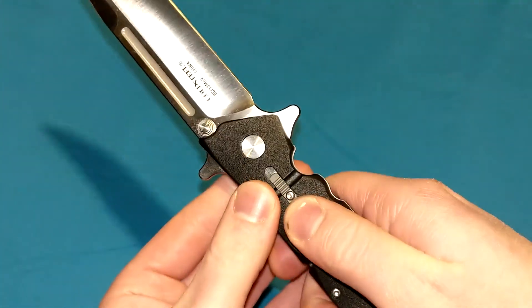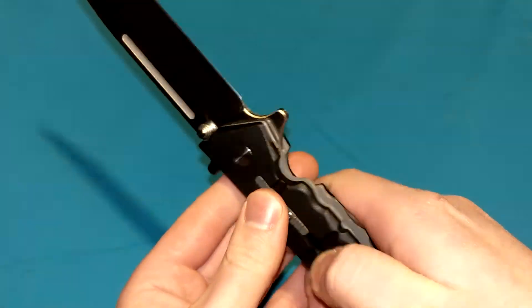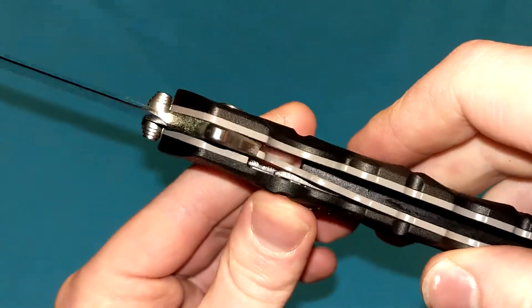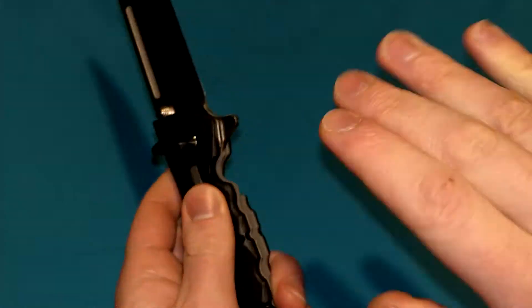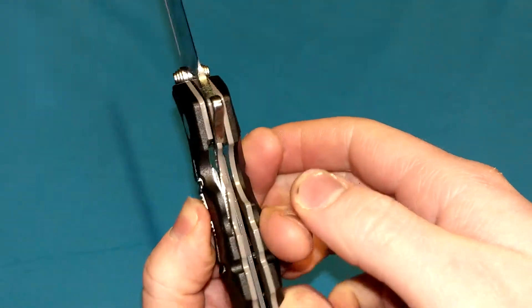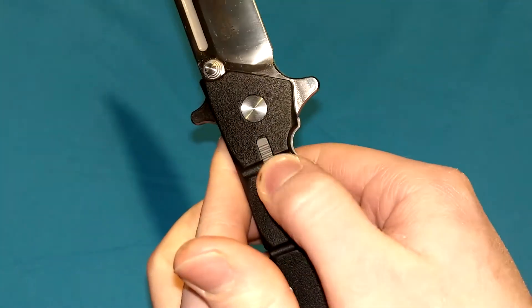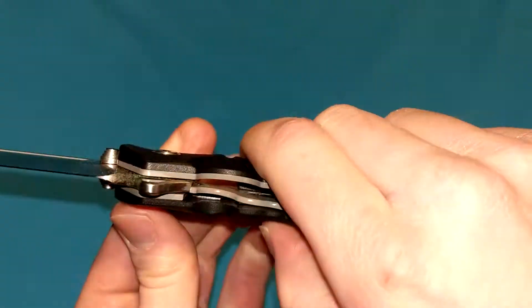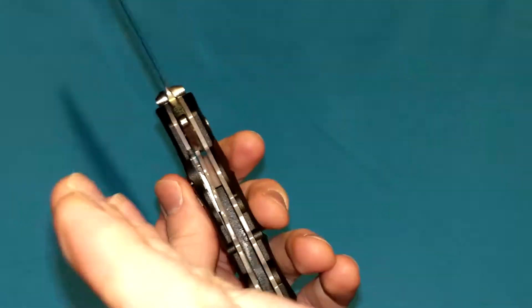You can, if you really try, you can freely move it around. But I'm assuming there's a ball bearing detent. Maybe not a ball bearing detent, but there's some kind of detent. Some detent within the FRN handle, like I said, that keeps it in one of two positions, generally speaking.